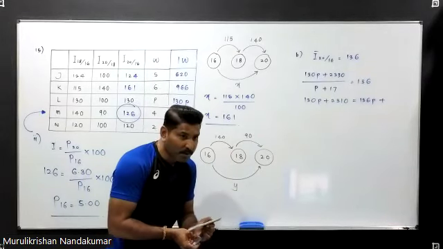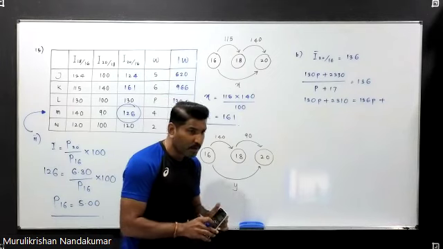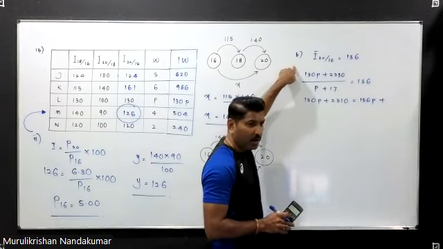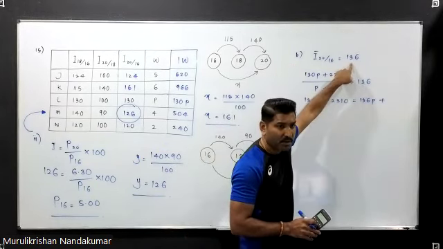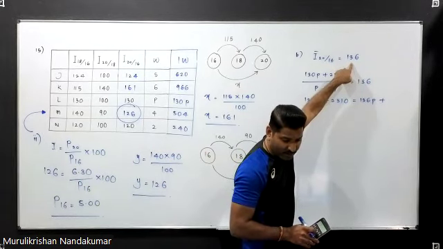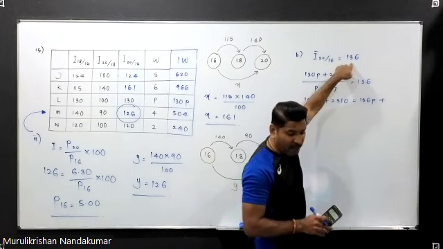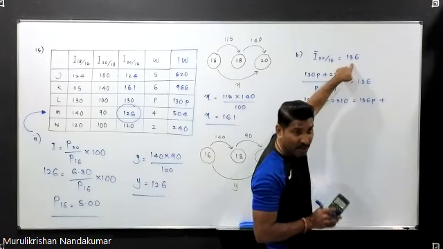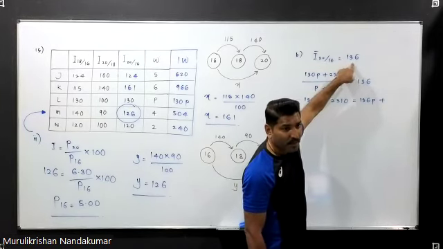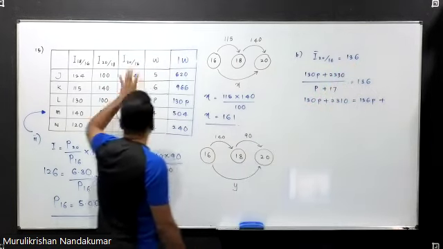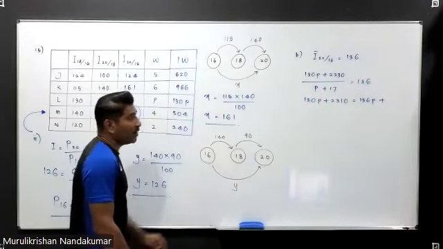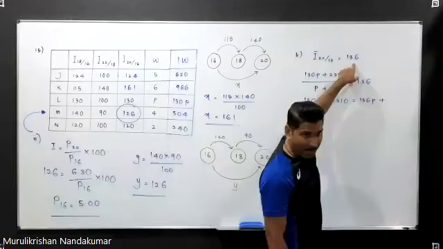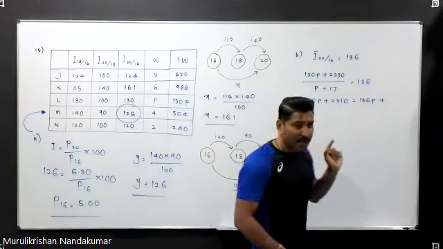The B composite index 2020 over 2016 equals to, which question are you talking about? No, 136 is given by the question, not us. Check the question. The composite index for the cost of the making of this cake for the year 2020 base 2016 is 136. It is in the question. This is not composite index, guys. You combine all this, then only composite index will appear. So 136 is given by the question. Inside the question. Understand? Okay, sir. Okay, done.